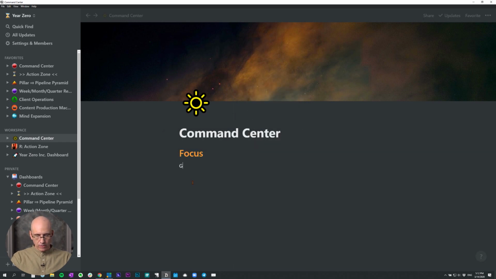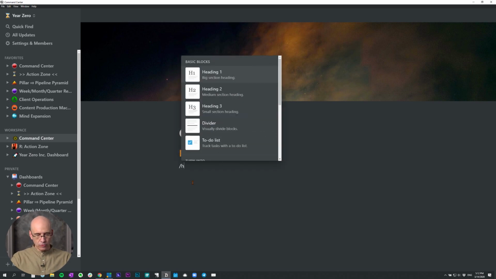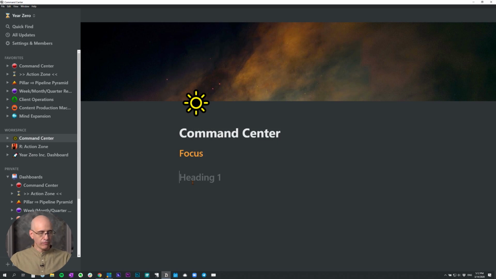So for the second one, growth. Now we can do it a little bit faster. If you just, instead of typing the word, you hit slash H1. It lets you pick the heading format up front, and then you can type growth, and it will already be at heading size. Again, double click, choose your color.